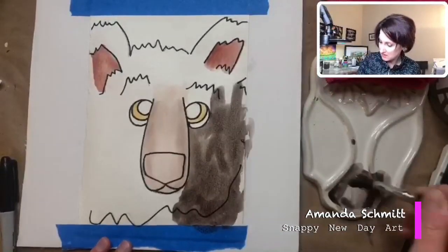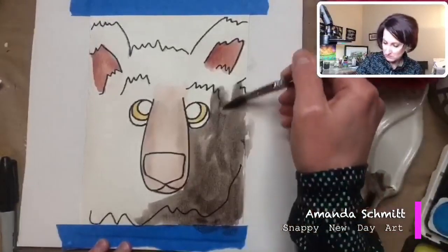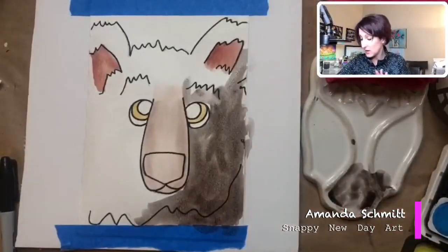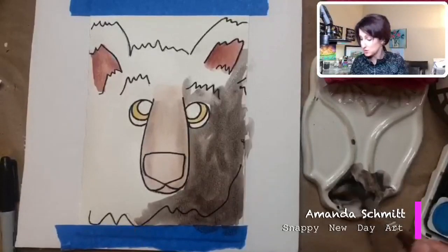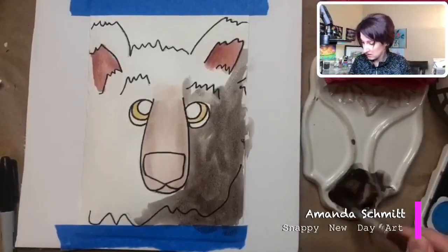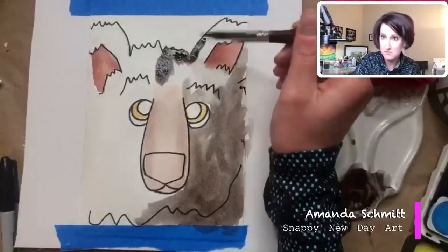Okay. And I might have to come back in more, and that's okay. So as you can see, it comes out lighter than you think, and that's okay. You very well may need to let this layer dry as well, and then come back to it and add on another layer of the same color, okay? And that's totally fine. That's kind of how watercolor works, okay?